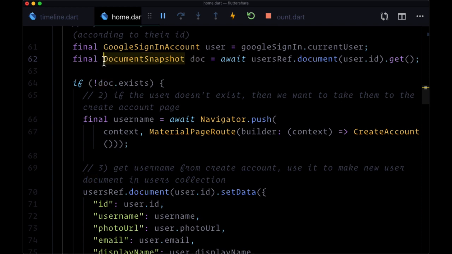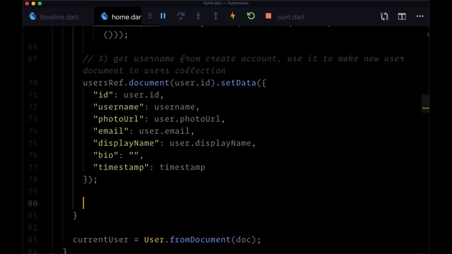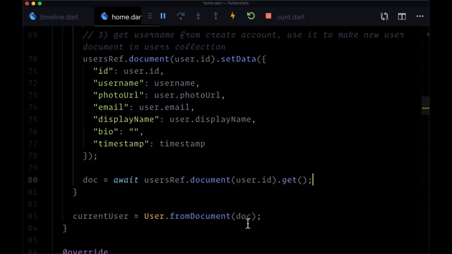So instead of making this final, we'll remove that and once again execute usersRef.document with the user ID and get the newly added data to update our doc variable, which will then deserialize with the fromDocument factory.